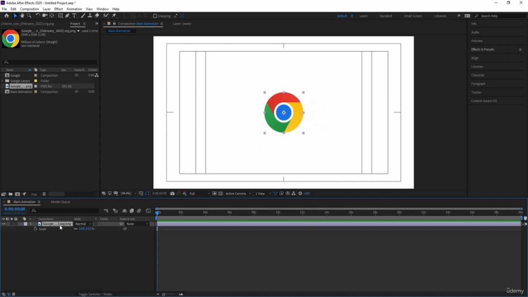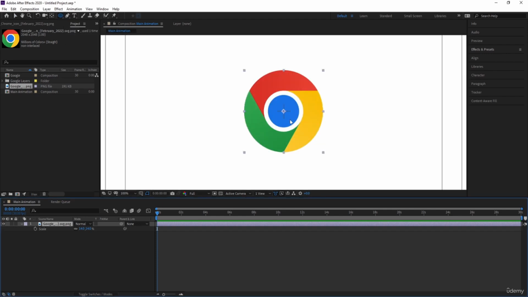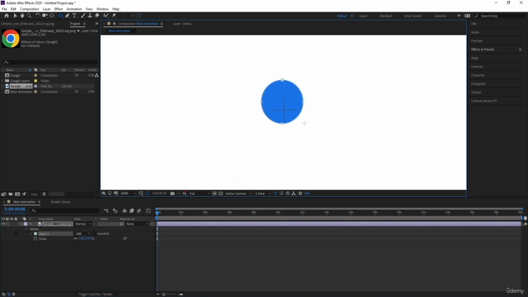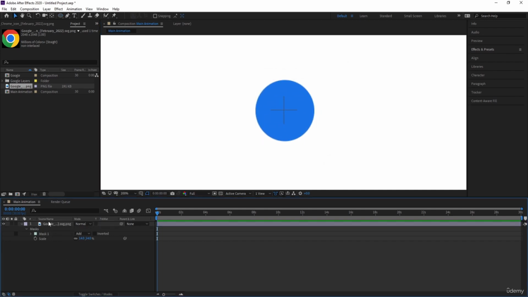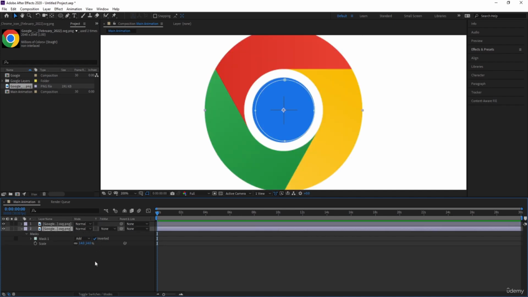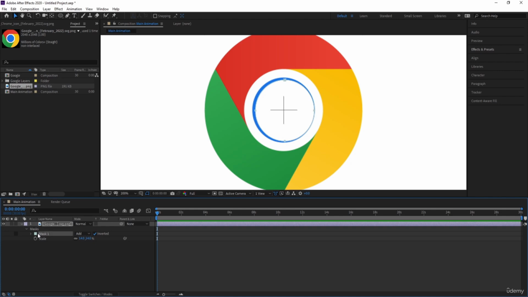Before we do that, let's select this. We will go to the ellipse tool, zoom in a little bit, and we are going to create a mask on it only for this middle circle. By holding Shift, I'm going to create one mask like this, double click and try to adjust it properly at the center. Select this, then hit Ctrl D, select the second layer and choose inverted mask like this. Or instead of doing this mask and other stuff, we can simply delete this. Let's select this and delete this mask also.